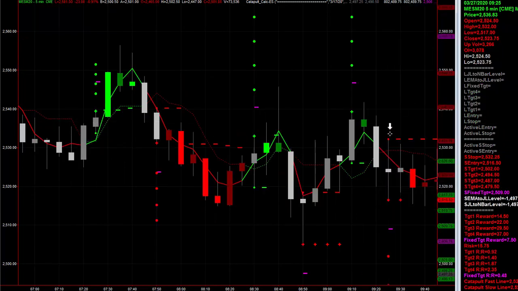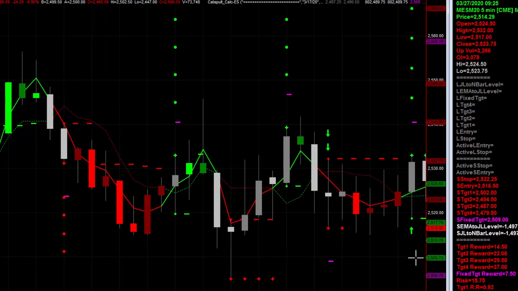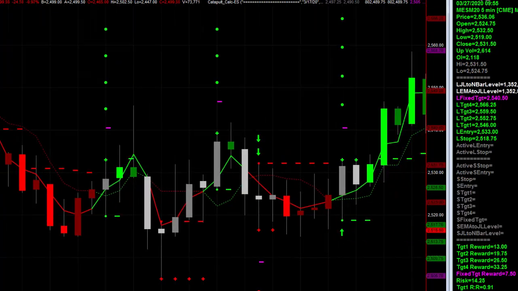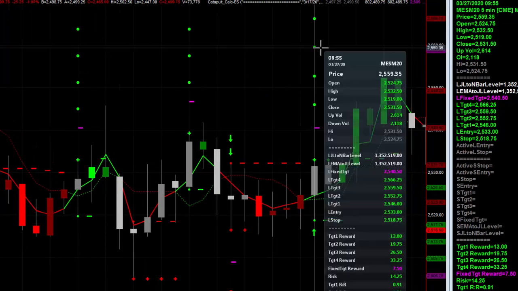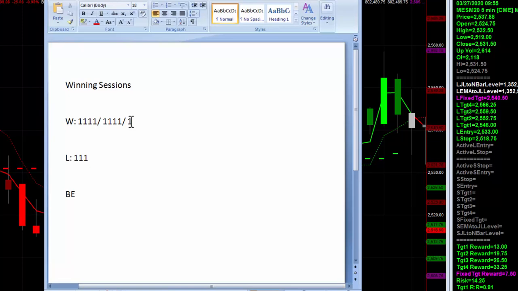Now, this is a much more strict start time, 9:30. This came in at, that has to be the setup bar on this session, giving you a little bit of detail that we'll get into in the boot camp. So this is not a trade that counts because that was 5 minutes too soon. And that's a good thing because it would have been a loser, but this one does count. And that one's going to go up and basically hit, just barely missing target 3. So 1 and done, and that's a winning session.